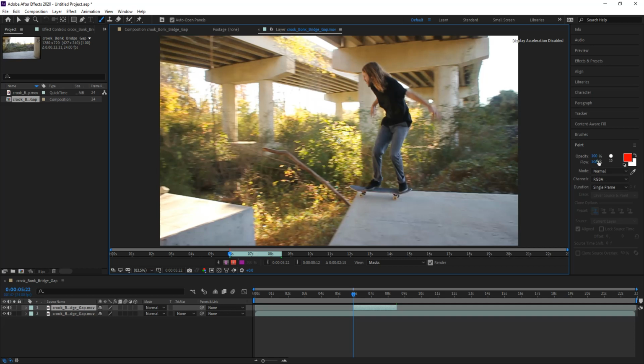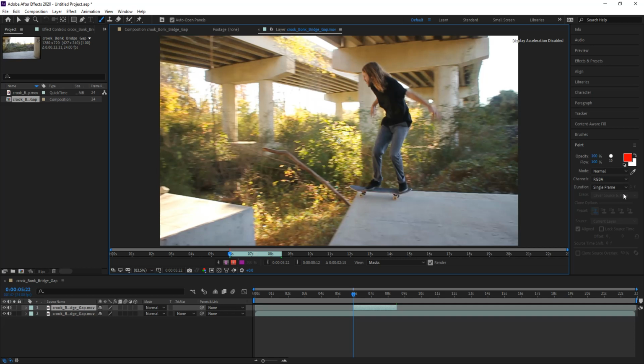Okay. I also can change the flow and the opacity of the brush to create different effects. This works really well with a Wacom tablet or a device like that where you actually can use a pen. It gives you a lot more flexibility on drawing. I am working with a mouse, so I'm going to be limited to what I can do through the mouse, basically to my ability to work with that mouse.